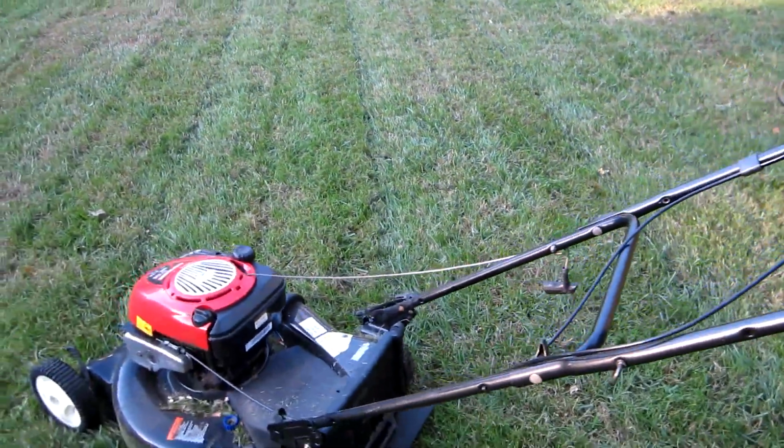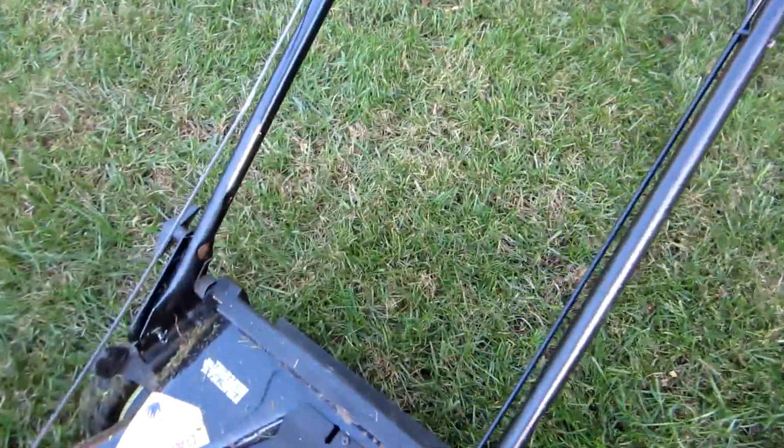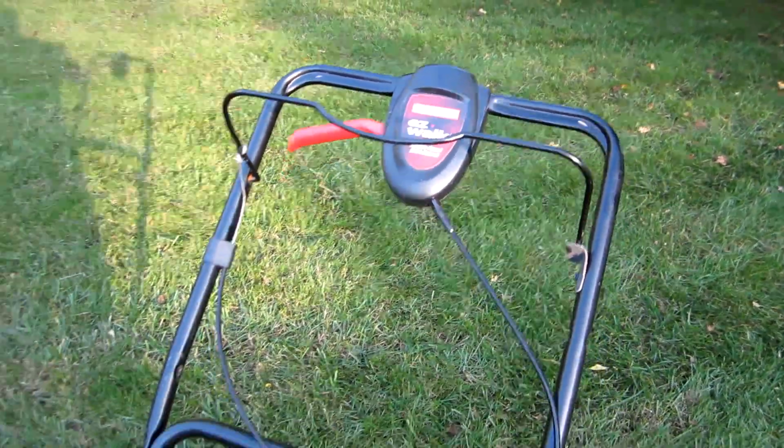Everything works good. Self-propelled. It's missing one bolt on the side over here, I just put a temporary one in. It was missing two. Missing one here for the handlebars. Not bad for $30.